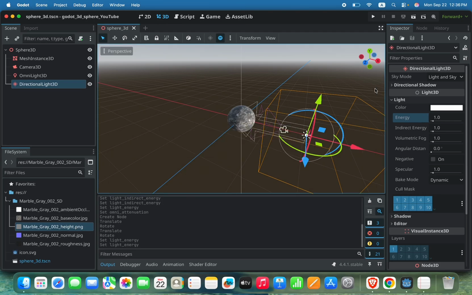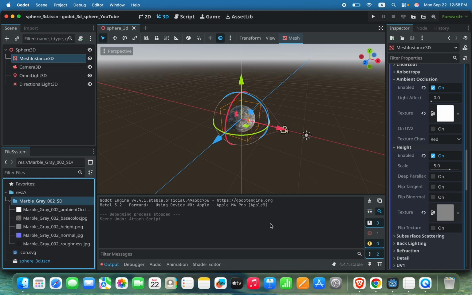So anyway, we have all these things. The sphere is ready pretty much, but I promised that I'm gonna make it rotate. So how on earth do you do that? Okay, as I promised in the beginning of the video, we will also make this sphere both rotate and pulsate.